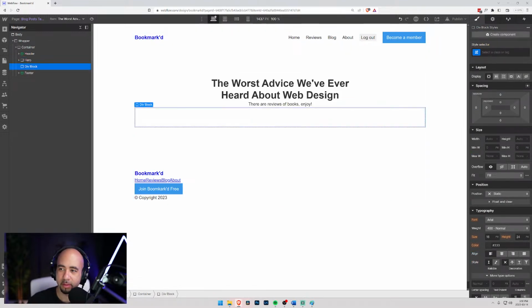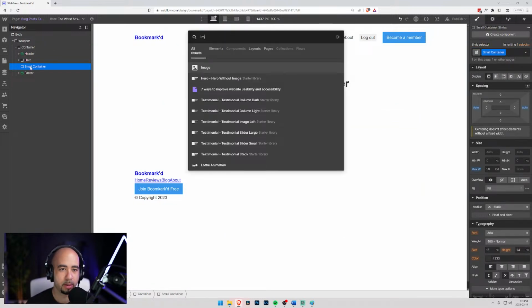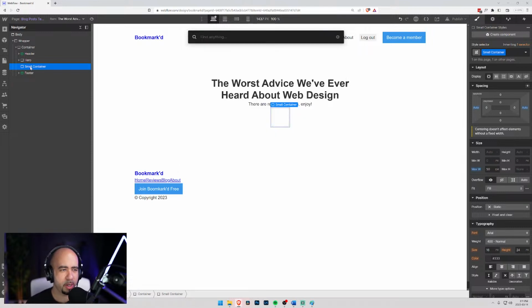And we're going to have our small container. And so this is a blog image. So this is going to be different than our images for the reviews, because we're probably going to use stock photo for this. And if it's stock photo, I think I want them, do I want all the images to be the same height, and then just have the images centered, or do we want them to be whatever the height of the image is?